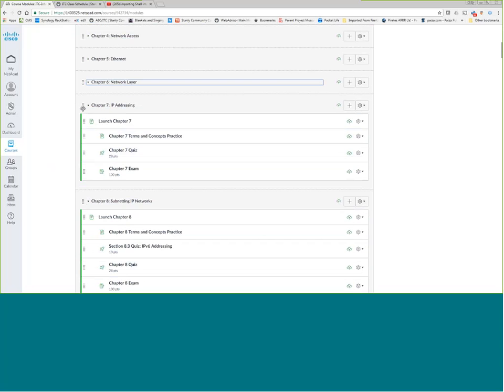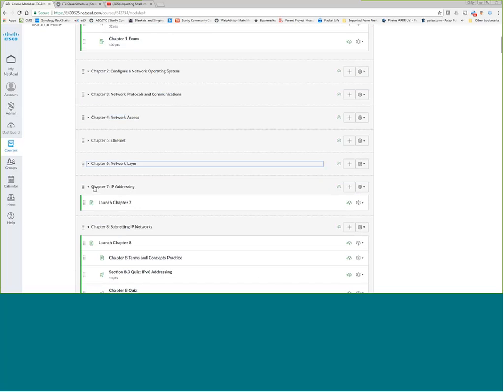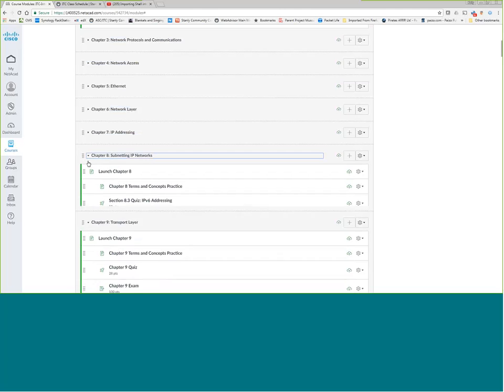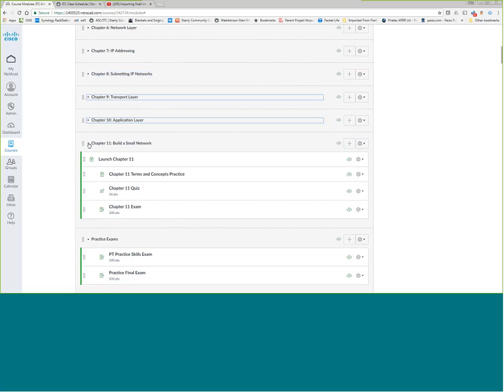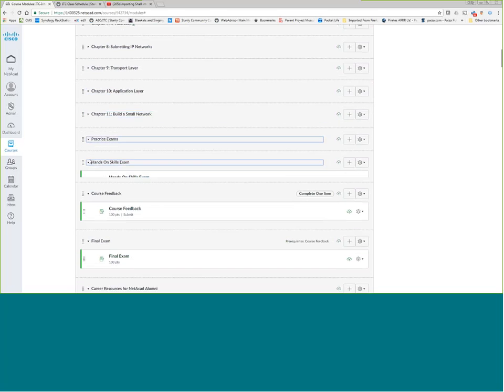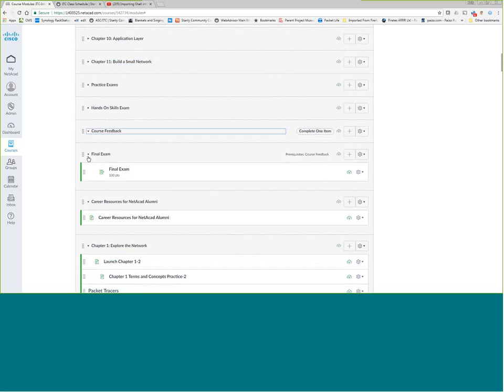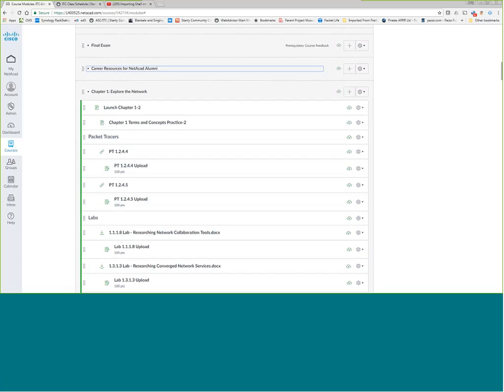And so what you need to do is, well, let me get this right. I think I clicked wrong. Minimize all of these. And then down here at the bottom, you're going to notice there's another Chapter 1 that's been added because it imported my module that I had created. Okay? So see this with our packet tracers and our uploads?